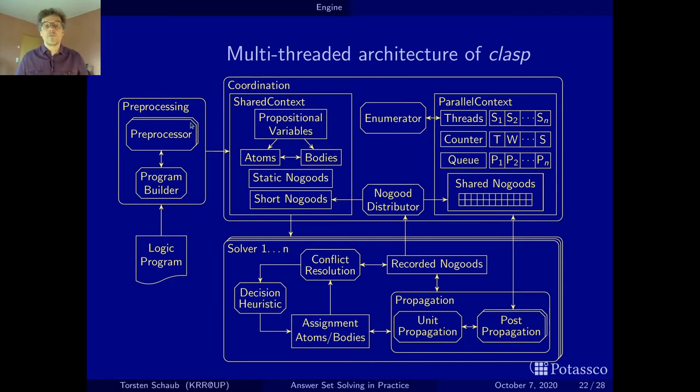And then a couple of pre-processing steps are happening. And even though you can configure them via the command line, in principle, there are two different pre-processing steps. The first pre-processing steps work on the logic program and do simplifications that work under the stable model semantics. Then the logic program gets translated into so-called no-goods, which are Boolean constraints, or you can also see this as clauses which express that certain propositions cannot be true together. And then we actually borrow techniques from preprocessing and satisfiability testing, and of course have to adapt them to the semantic setting that we have here.